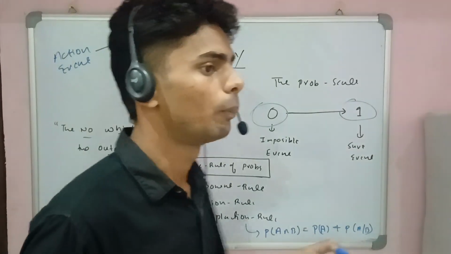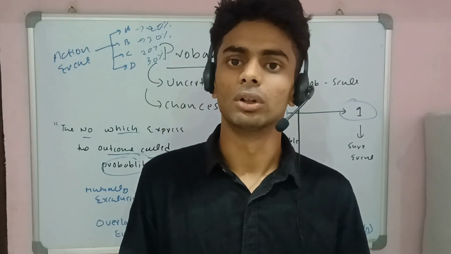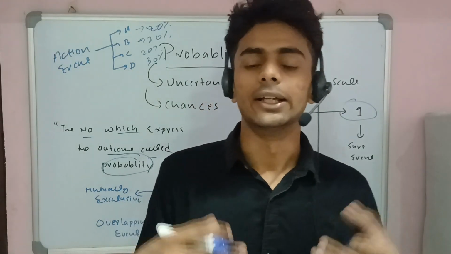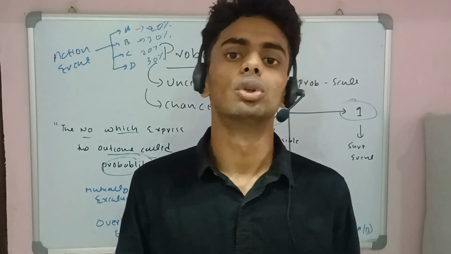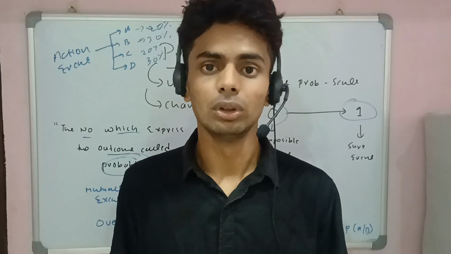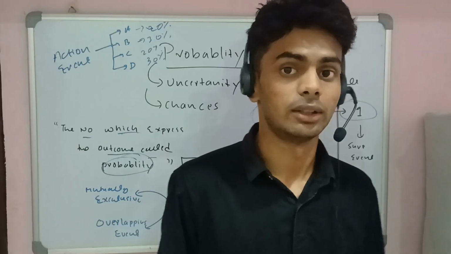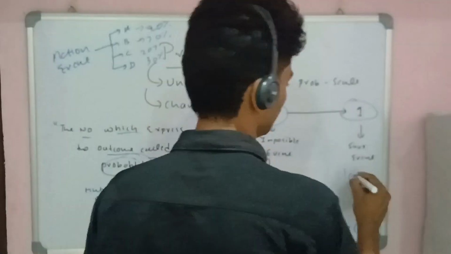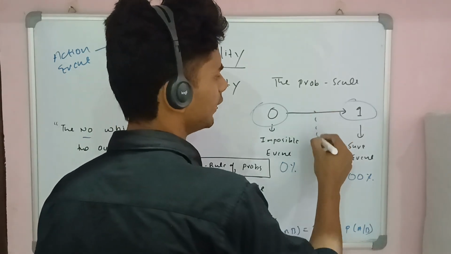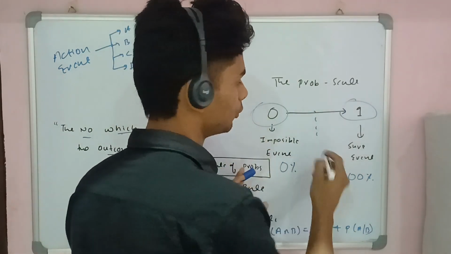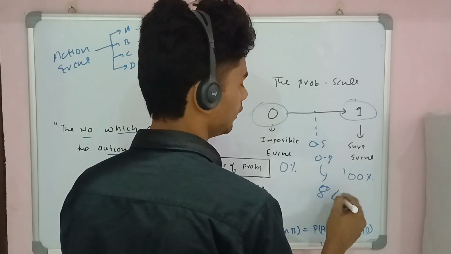If the probability of any event is 0, then you can say this is an impossible event. This is never going to happen. And if a particular event has probability 1, then it's a sure event. It's going to happen. Like 1 stands for 100% probability, and 0 stands for 0% probability. And if it lies between, like 0.8, that means 80% probability.